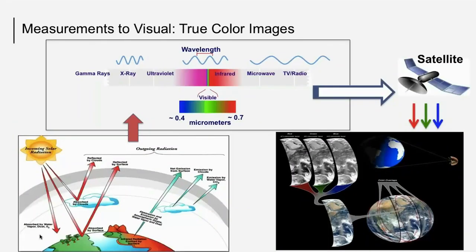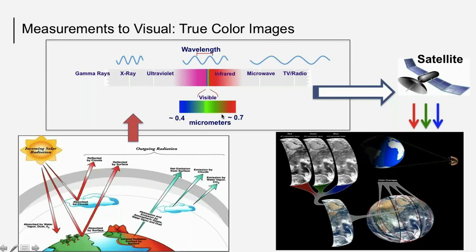The bottom left image is similar to what we saw in the previous slide. Basically, we have sun radiation coming down to Earth and interacting with various components of the Earth-atmosphere system. This sun's radiation is electromagnetic radiation with varying wavelengths, and you can see that it varies all the way from gamma rays to TV and radio, which are very long in terms of wavelength. Sensors which make measurements of atmospheric particles typically work in the UV and visible part of the solar spectrum, highlighted here as 0.4 to 0.7 micrometer wavelength, which is visible, and before 0.4 the ultraviolet region starts. Some measurements use ultraviolet wavelengths, but most of the particle measurements use the solar spectrum between 0.4 and 0.7 micrometer.